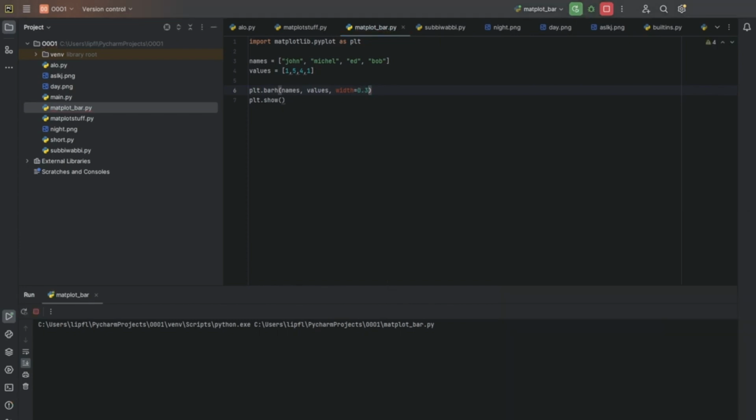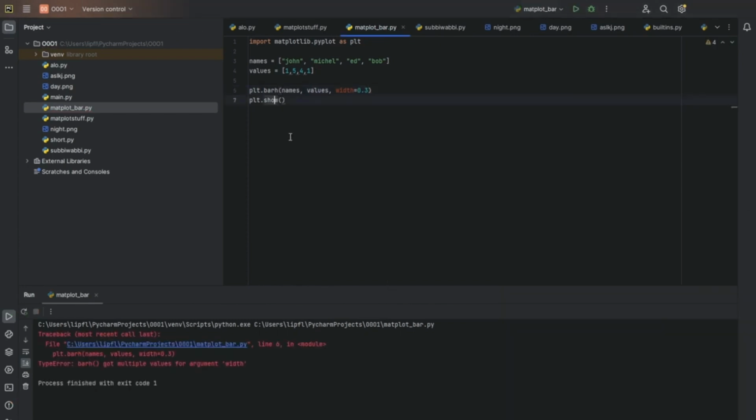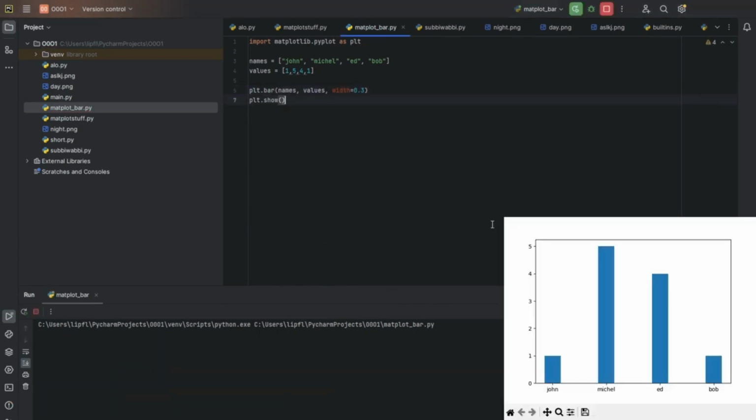Okay, the width argument won't work like that if we have a horizontal bar. We didn't know that either, because usually I never worked with horizontal bars. Okay, I just found out for horizontal bars we can just use height.